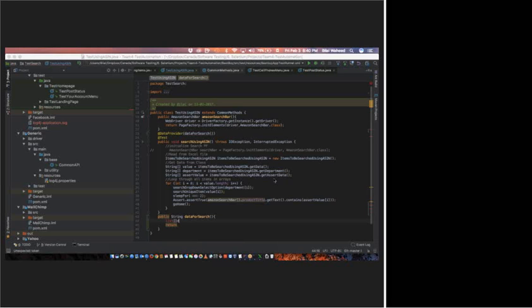So for the test you will say data provider. Even over here you have to do this. Is this the correct way to do it? Yeah, exactly, but the return type should be an array as well. Object two dimension array. Exactly. So I was gonna do that.